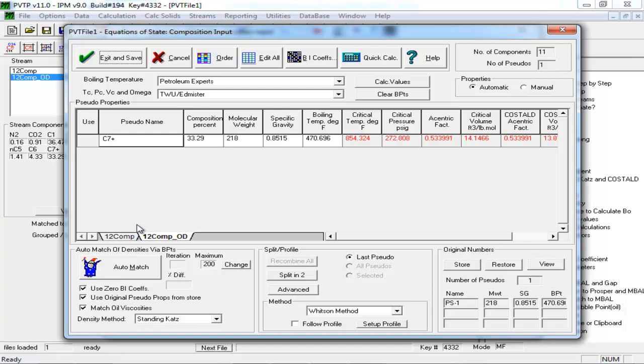And here, you need just to do 4 steps: calc values, auto match, store, check this one, and exit and save.